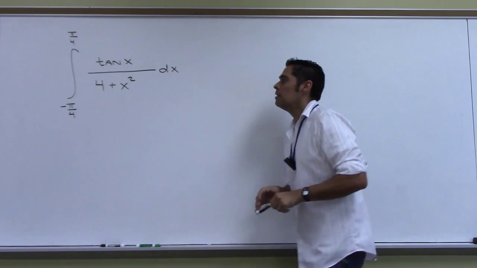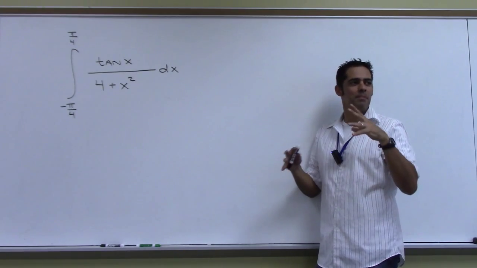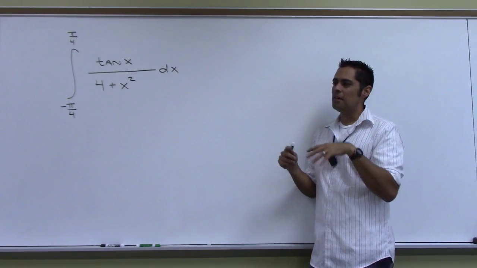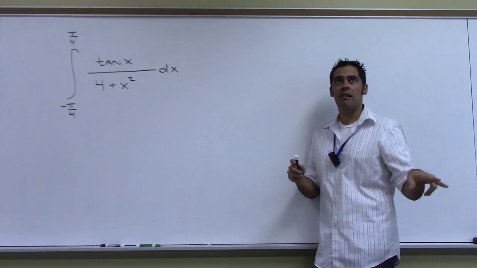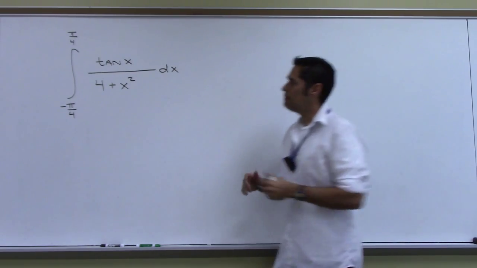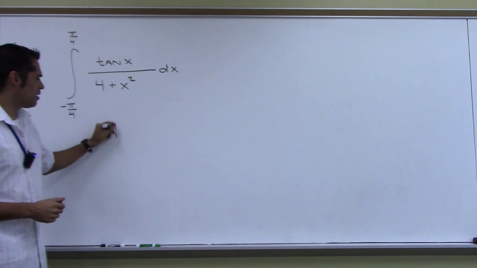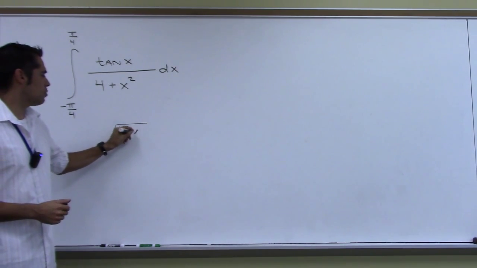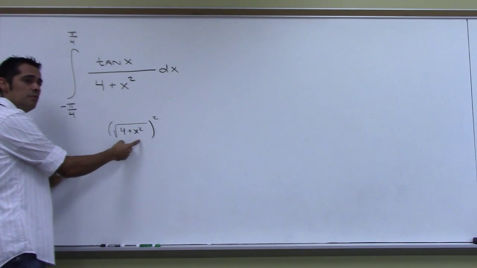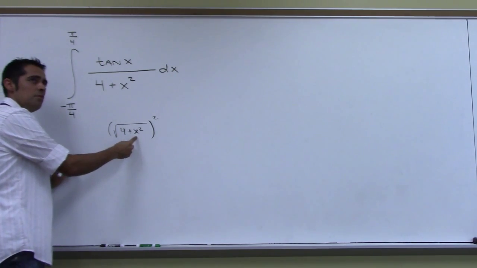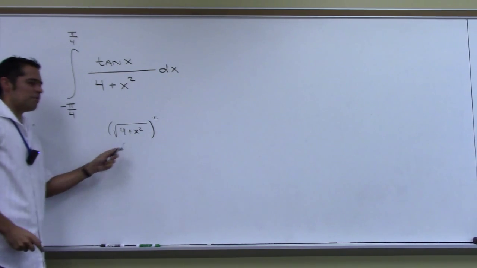I think everyone is seeing bits and pieces of the right thing. You're seeing the arctan in there. You're seeing trig sub. The problem with the trig sub was that we would first have to rewrite this as the square root of 4 plus x squared, squared, to be clever and put it under a root. Then our trig sub that we would use here would be x would be what? You remember what it would be?